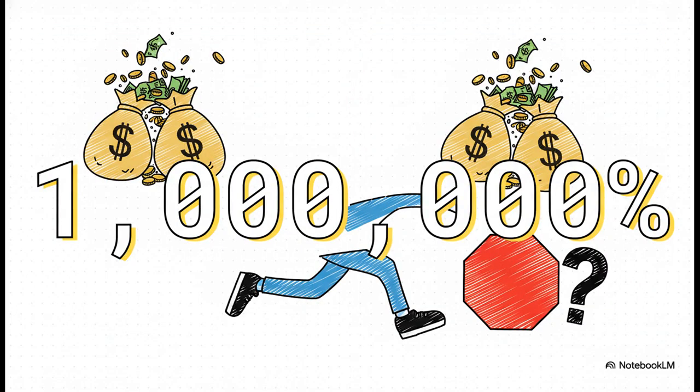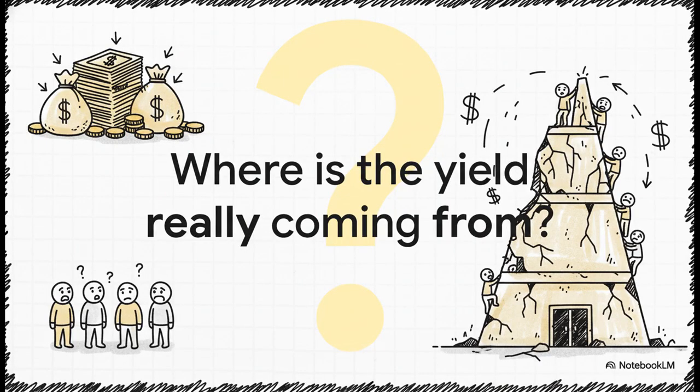And now for a classic. You see a number like this, a crazy, unbelievable APY flashing on a homepage. It's designed to hit your FOMO button, you know, that fear of missing out, and get you to rush in without thinking. But really, it should trigger a completely different question in your mind. And that question is simple. Where is this yield actually coming from? Seriously, if the project can't give you a straight answer, showing how it's generated from real things like trading fees or lending interest, then there's pretty much only one other place it's coming from. And that's from the money of new investors. And folks, that's not real yield. That's a Ponzi scheme, just waiting for the whole thing to come crashing down.